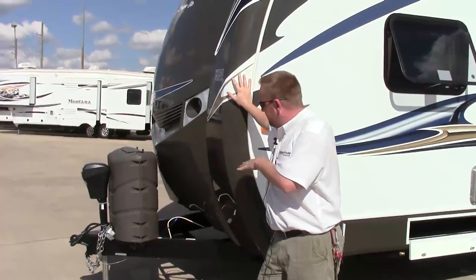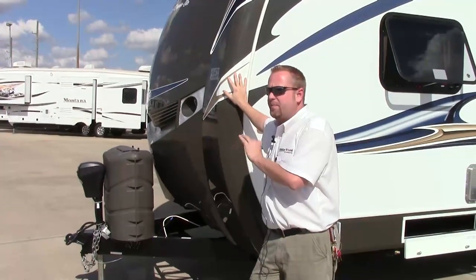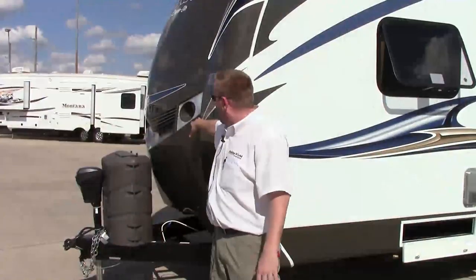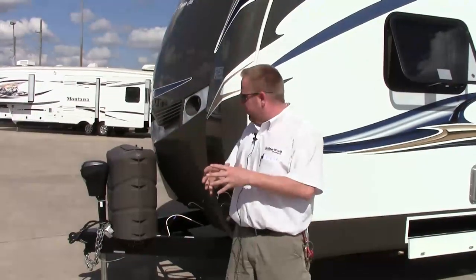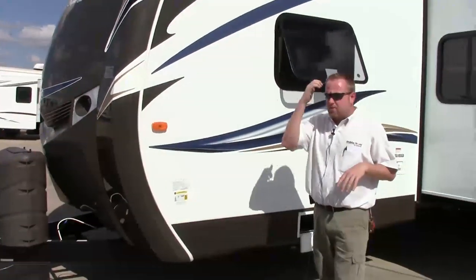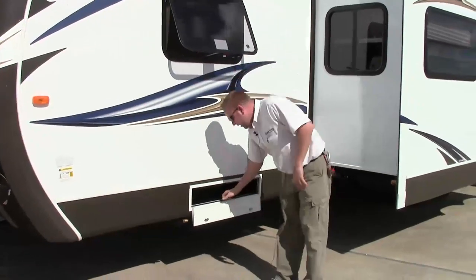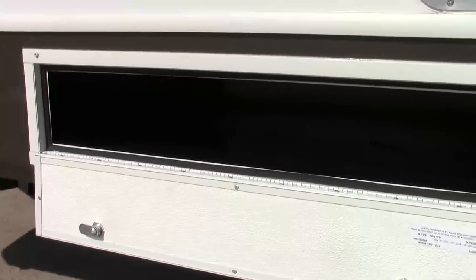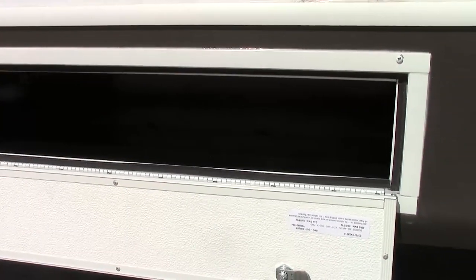Here on the front end of the Outback — very aerodynamic one-piece cap. They've actually taken the look from a sports car. You've got LED lights that shine down for when you're hooking up so you can see, and being LED, over time as debris hits the front of the camper, they're going to last longer than the less expensive lights. Power tongue jack on ours. One of the outside features unique to Outback is the toolbox — it's all metal, so if you want to keep any of your tools, sewer hose, whatnot. I don't know of anybody else that's doing that, but that's one of the features that Outback has — it's really nice.